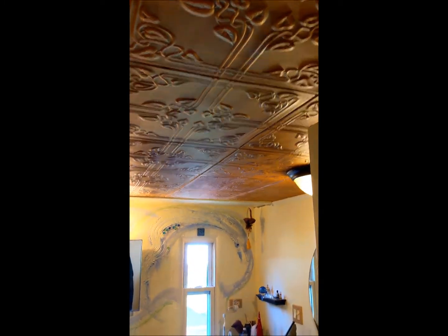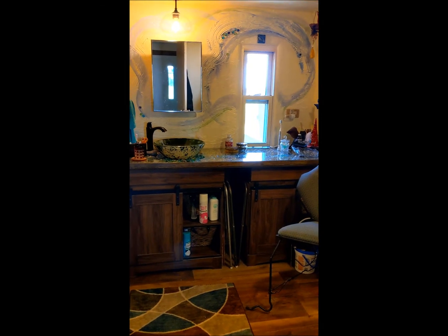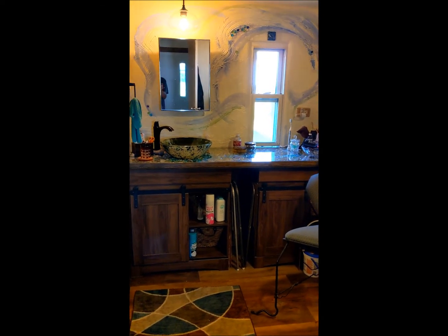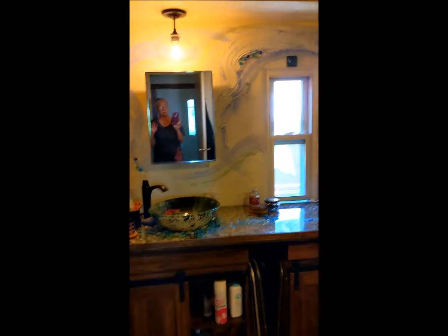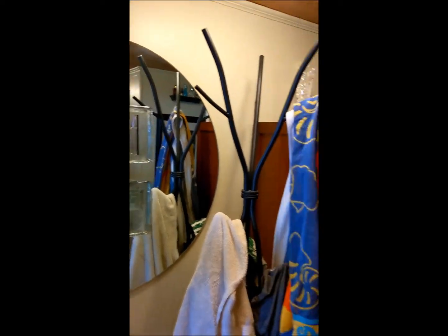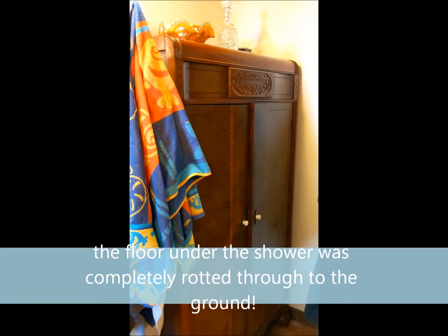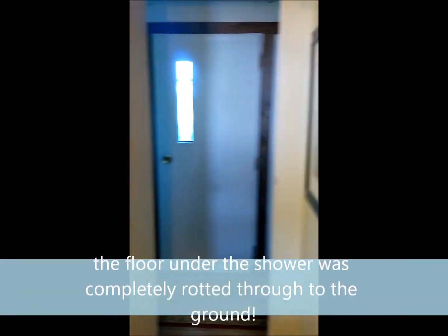Hand-painted tiles for the ceiling. Completely redid the whole vanity area. Added that sink. Countertop. Custom mirror. Right over here, that used to be a shower. It's now our linen closet with a nice antique wardrobe there.